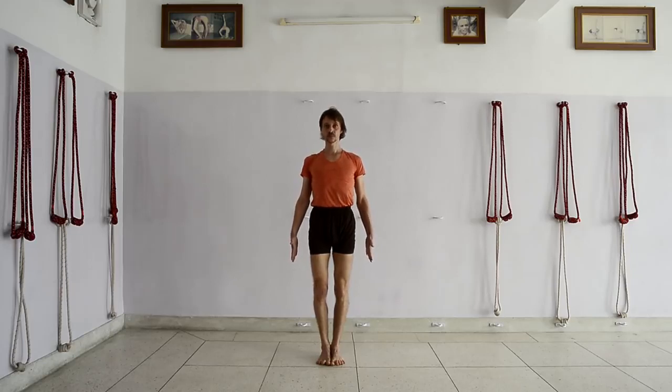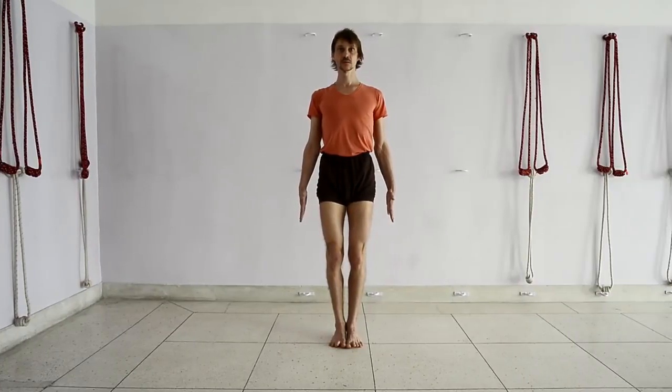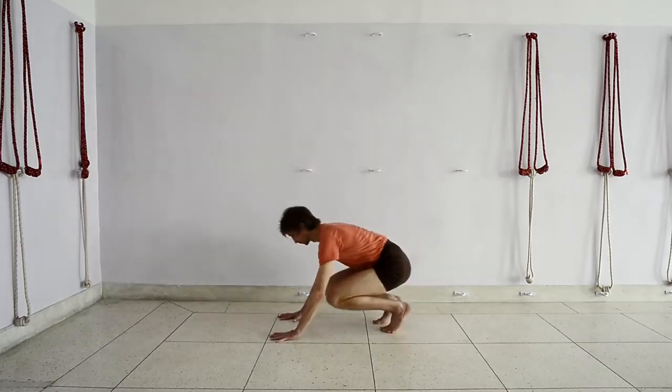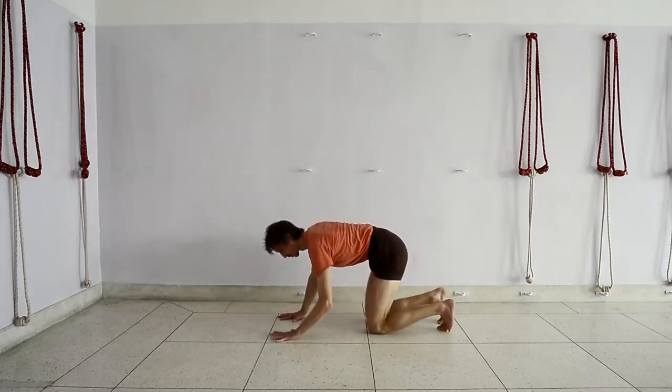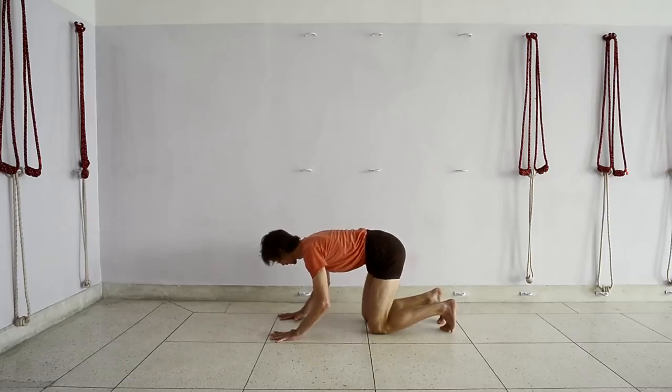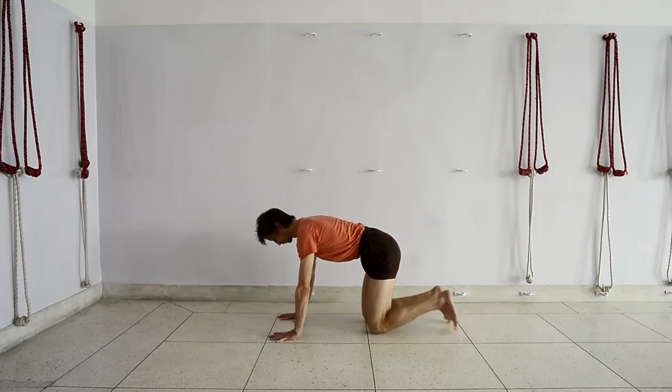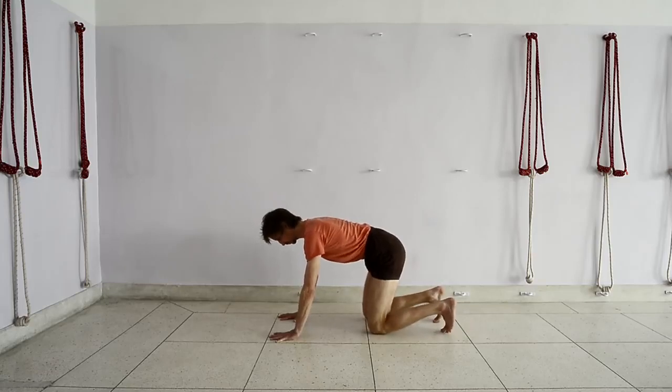Adho Mukha Svanasana. Adho Mukha Svanasana. Place your palms on the floor. Spread the palms properly, open the fingers properly and see that both the hands are aligned with each other. Not one hand forwards, one hand backwards. So both the palms aligned.